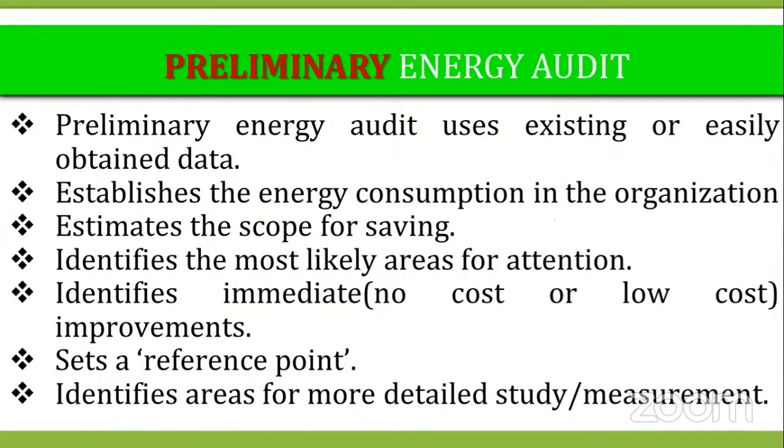Estimates the scope of saving. So scope means the saving purpose. When the company meets the energy bill, it is the highest percentage contribution of expenditure. So it estimates the scope for saving. This means that when they reduce the energy bill, automatically the expenditure is going to reduce, thereby revenue is going to be raised.